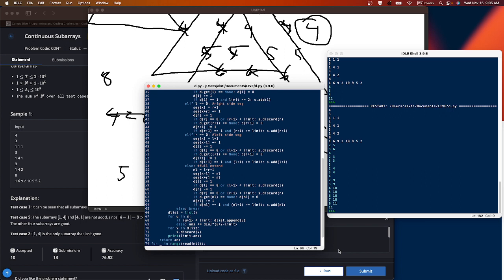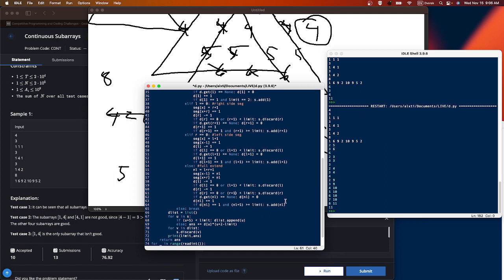Let's say our limit is 10. Then definitely segments of length 3 are going to fail. Yeah, segments of length 5 even. So we can just change all of these to 5s.